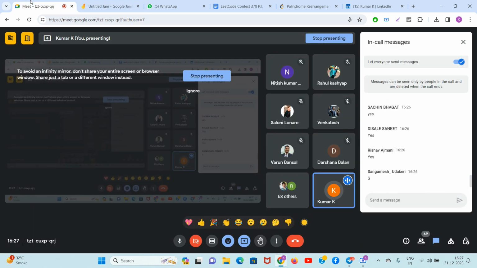Guys, is there anyone who has doubt in this concept? You can always say that if the first I characters are equal to the last I characters, then just check the middle part. If the middle part is a palindrome, then the whole string is a palindrome. Clear? Has your brain opened up, Amit?